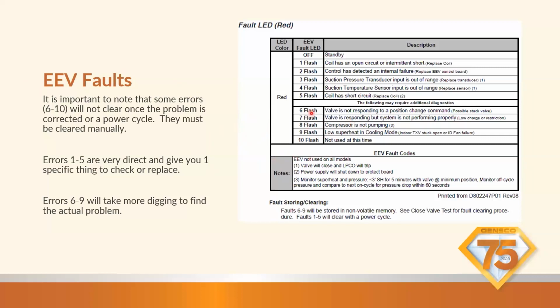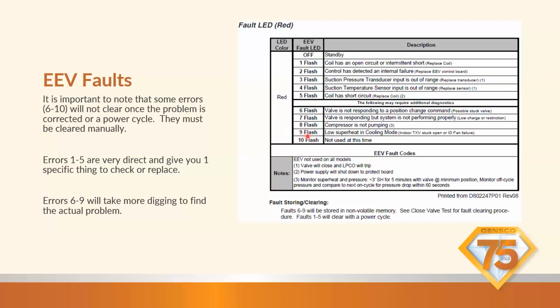So if you are getting any of these 6, 7, 8, 9, check your operation, go through it. If everything's running great, manually clear them and see if they come back. Because it may have been a problem that was maybe the homeowner took the power off. Maybe the painters came through and killed the disconnect while they were painting so they could wrap it. And when they turn it back on, the system tried to run, but it sees this compressor not pumping because it was trying to run while they were painting and had it all wrapped up. Those kind of things can happen. So some of these problems are not really a problem.